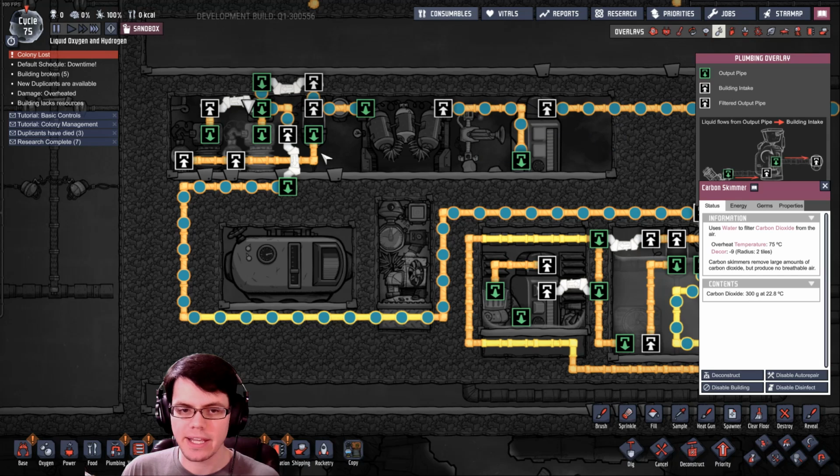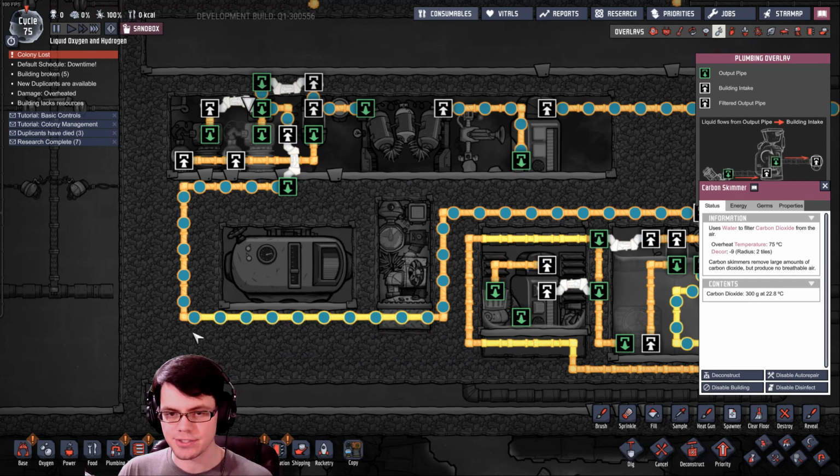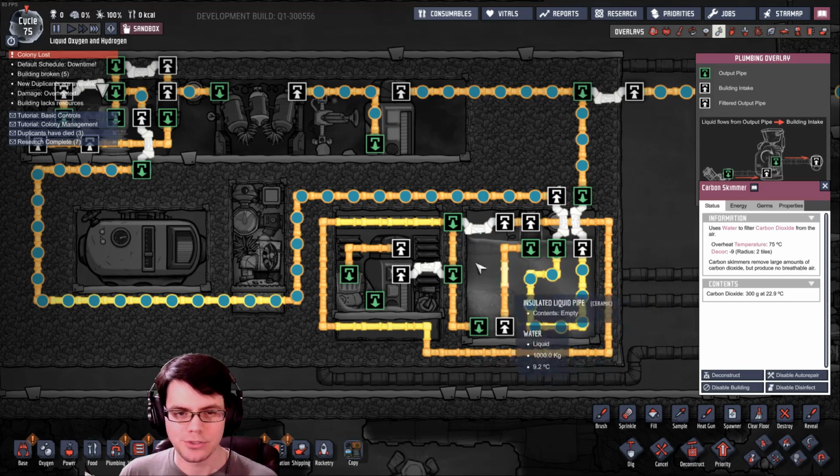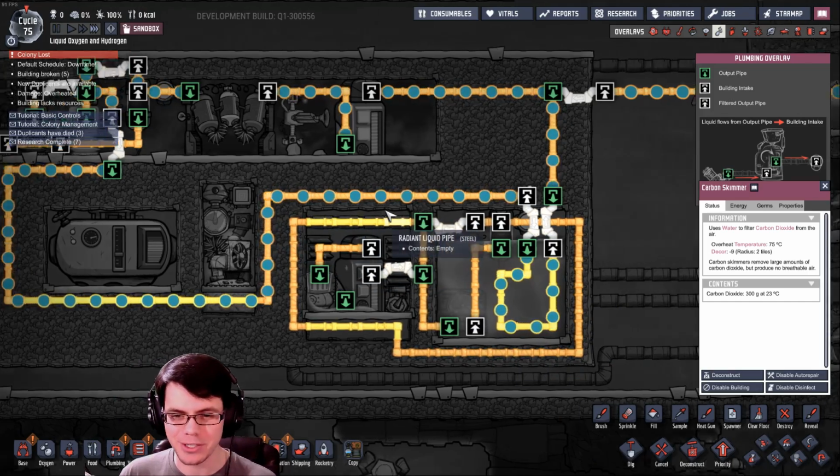Because what's going to happen is that each time these skimmers run, it's going to take up another block in this link right here. So the extra water will end up in that tank. So that tank is just useful for its true purpose. It's just to be kind of an overflow.